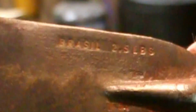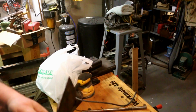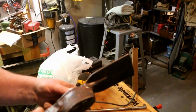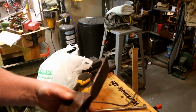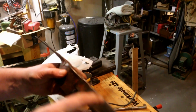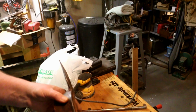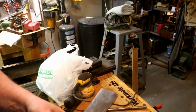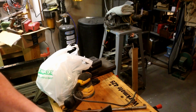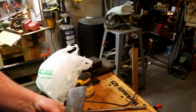Says Brazil, 2 pounds. So evidently this mattock was made in Brazil. From the mold lines, it looks like it is a cast steel piece. I know it's cast steel because cast iron would never hold up with this kind of a blade. And that ring kind of gives it away too. It was painted red, so we might just paint it. Make it look like it did when it was new.